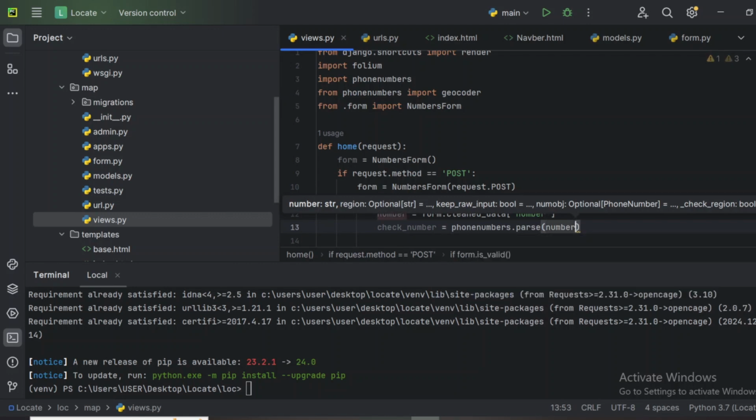But we need to also get the region of where the phone number is coming from. So that's where we are gonna do NG. That's NG, that stands for region.